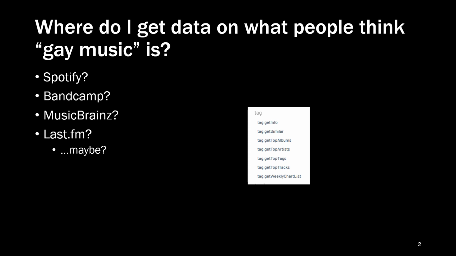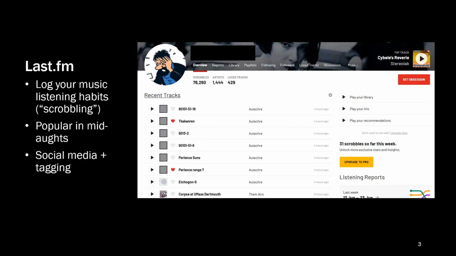If you're not familiar with Last.fm, it's a site based around logging your own personal music listening habits. They invented this term, a scrobble, which refers to a log of you having listened to a particular track. They made this up because back in the day, in the mid-aughts when Last.fm was launched, this was a novel concept. Spotify did not yet exist.